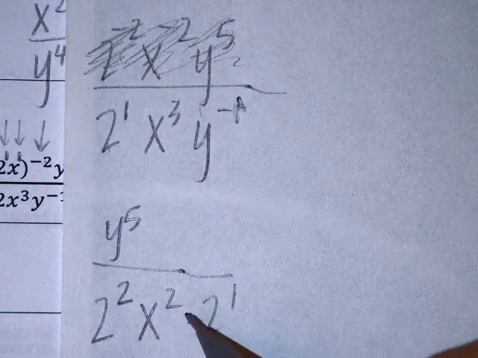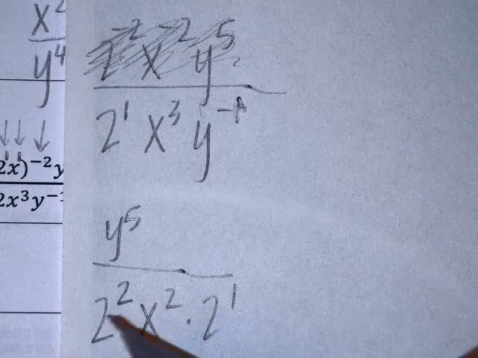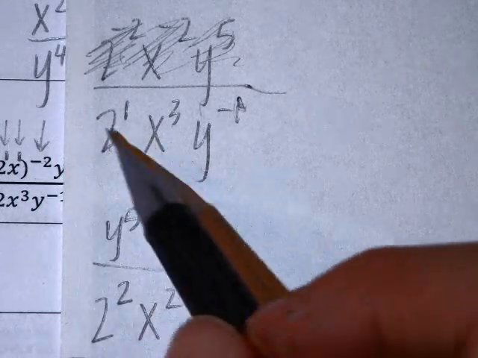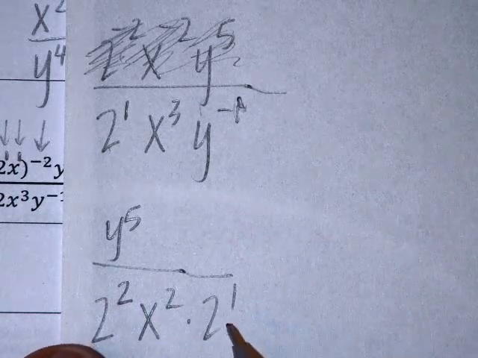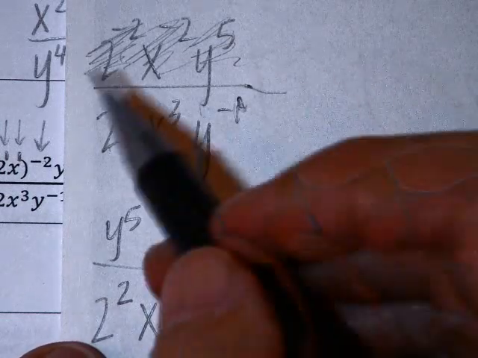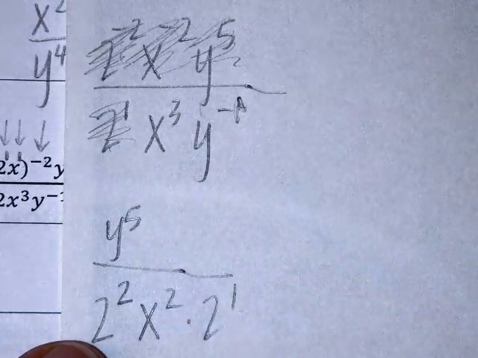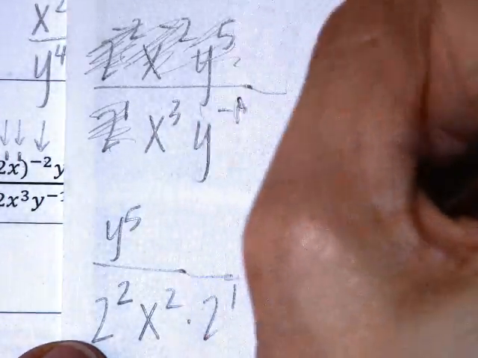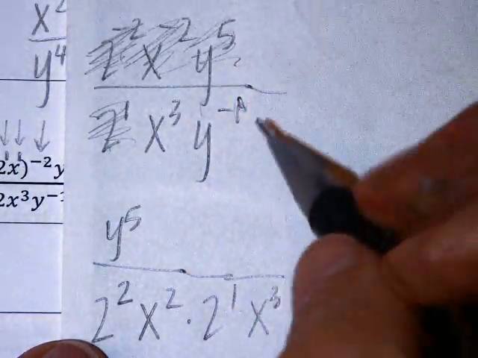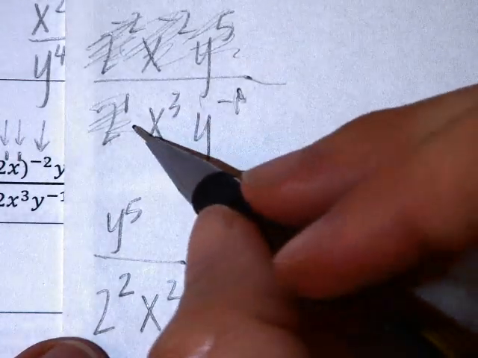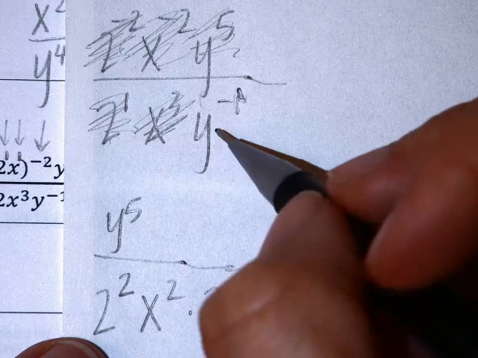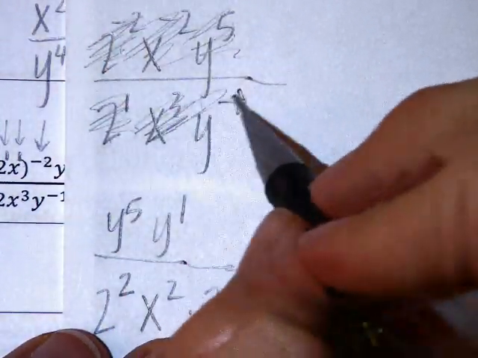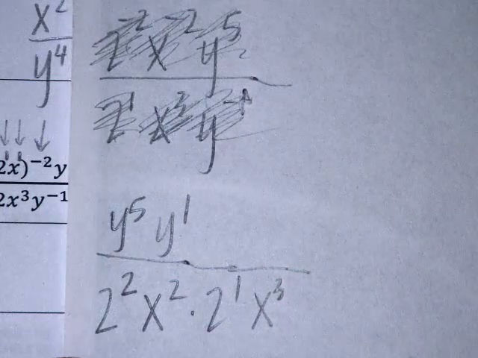Now, I put a little times dot there just to show whatever's left on the bottom is all going to multiply itself. Same thing as whatever's on the top is all multiplying itself. So I'm just putting the times there as a reminder, but you don't have to put the dot. Anyway, 2 to the power of 1 stayed. X to the power of 3 still positive, so there's no need to flip it. X to the power of 3 stays. And y to the negative 1 is negative. So since it's currently on the bottom, it needs to flip to the top. Y to the positive 1, and I've dealt with all my terms.